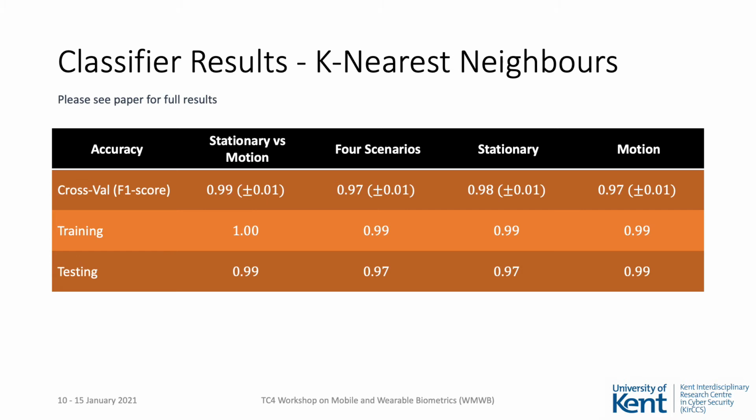We found that the k-nearest neighbor algorithm with a k-value of 3 provided the best accuracy. We created different classifiers to explore a range of options. The fundamental classifier detects between stationary and motion-based scenarios, and a 4 scenarios classifier covers the individual scenarios that we are exploring as part of the study. Additionally, we also created individual stationary and motion classifiers to distinguish between the 2 scenarios that fall under each category. The table here highlights the best results based on the obtained F1 score and the accuracy, and are the classifiers we used for our offline prototype.